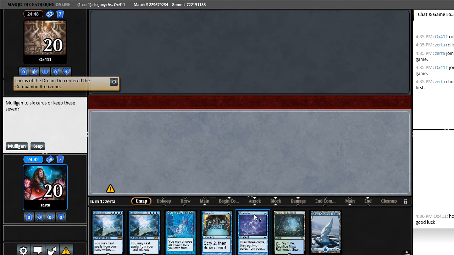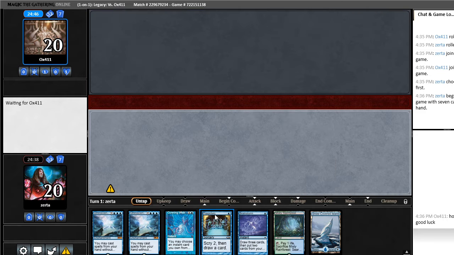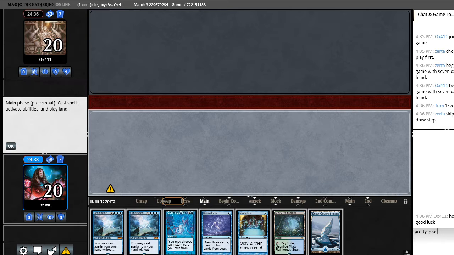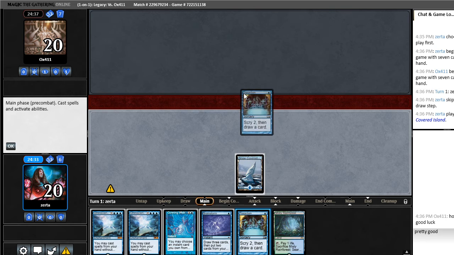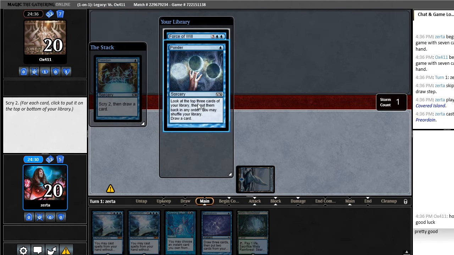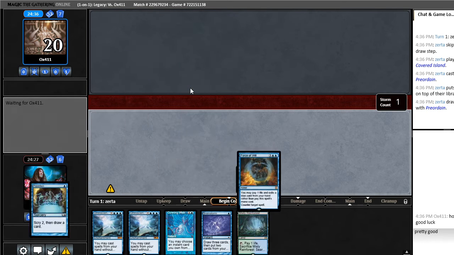We have a Brainstorm to fix basically anything. A Cunning Wish can find an Intuition eventually, and a Preordain to help us dig on turn 1. I only wish I had a Spell Pierce with this hand. So, I'm gonna lead on. Oh man, I think I'll turn those off for future videos. Alright, I'm gonna put both of these on top, and I'm gonna draw the Force of Will now.